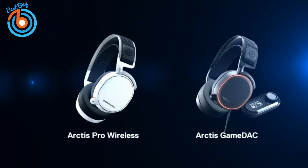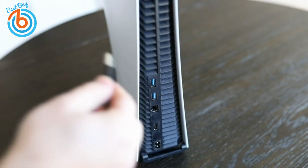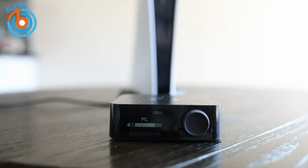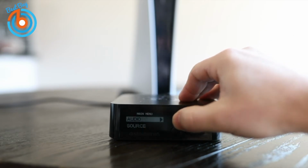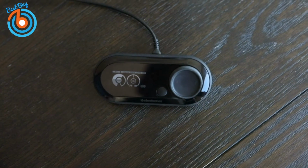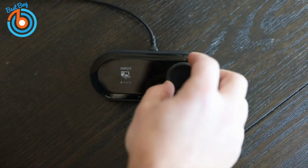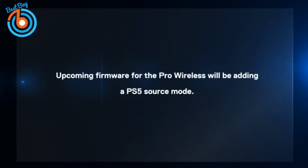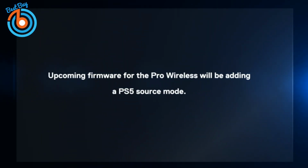For an Arctis Pro Wireless or Game Deck, connect the USB cable from the DAC or base station to a front or rear USB-A port. On your Arctis Pro Wireless base station, press the main control knob to enter the menu, scroll to Source, and select PS4. On the Game Deck, press and hold the main control knob to enter the menu, scroll to Input, and select PS5. An upcoming firmware update for the Arctis Pro Wireless will add a PS5 source mode.